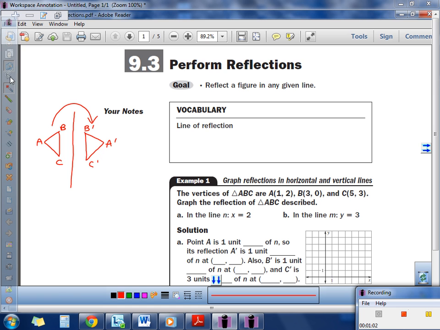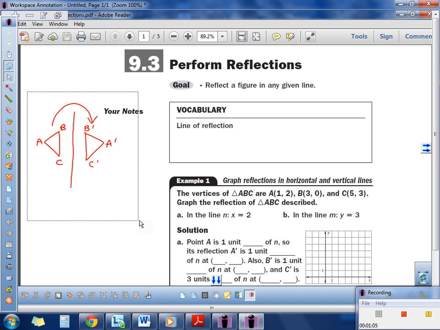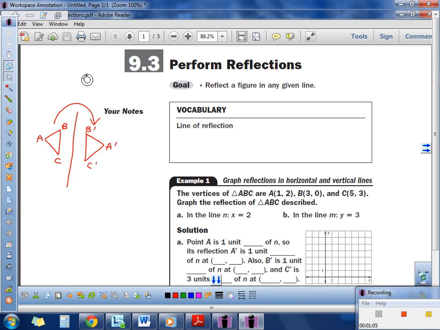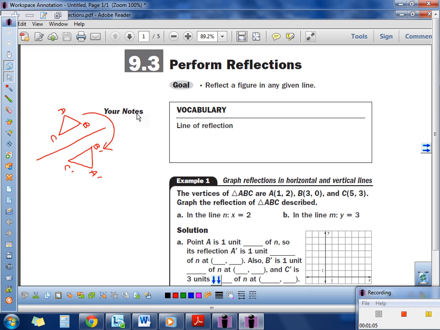Now, one thing you've got to keep in mind is it's not always going to be pretty like that. Sometimes they'll take that whole picture and maybe rotate it, and you have to visually be able to see that it still reflects over that line. You still need to be able to decide where that line is. We're going to be talking about this kind of example a bit more today because a lot of people have trouble when it's not a vertical or horizontal line of reflection. When it's diagonal, that's when people struggle a little bit. So what is a line of reflection?